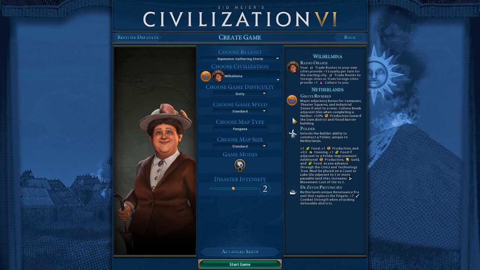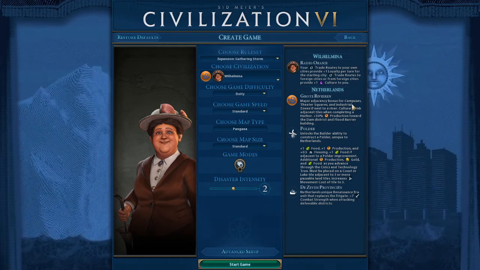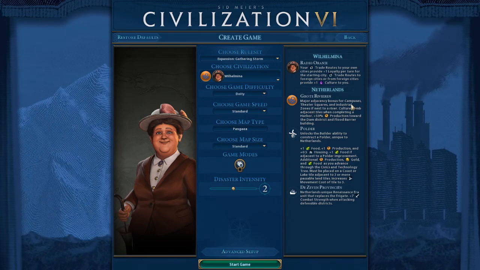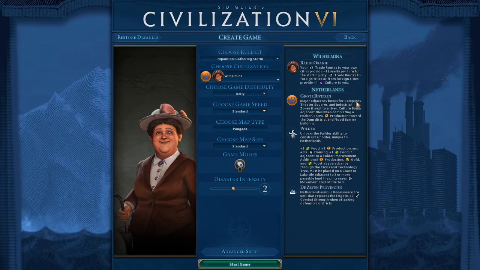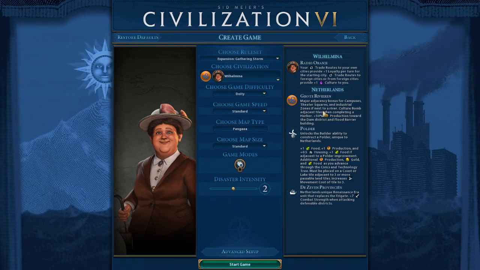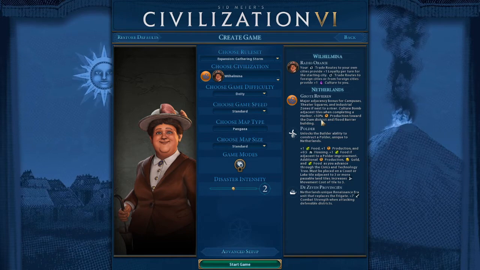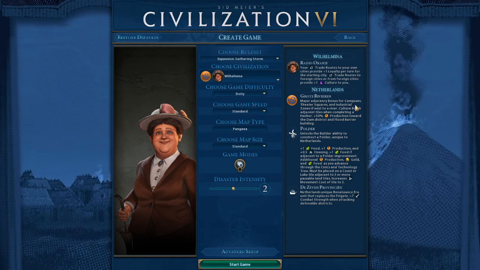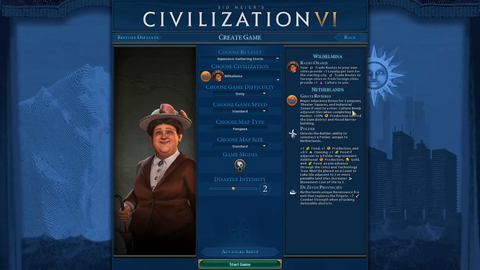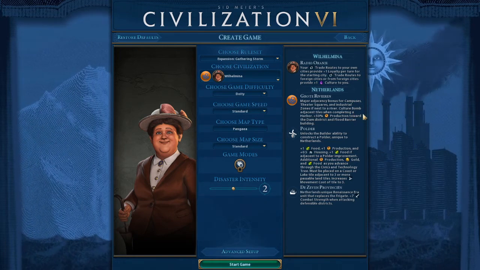Why is the Netherlands good for science? Major adjacency bonuses for campuses, theatre squares and industrial zones if next to a river. That means a +2. So if my campus is next to a river, I get +2. Now +2 isn't that amazing. Yes, but this is in addition to its already existing adjacency bonuses. So if I also get some districts next to it, maybe the campus is also next to mountains or geothermal tiles, then the district can go up to +5, +6.